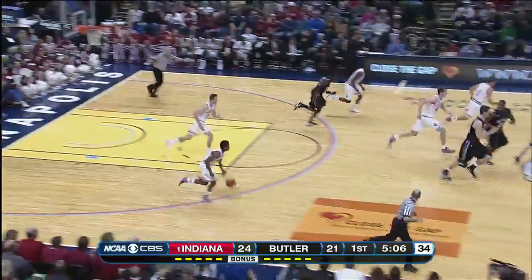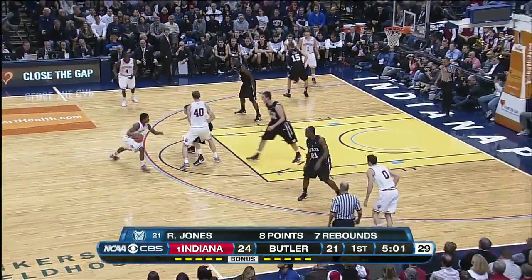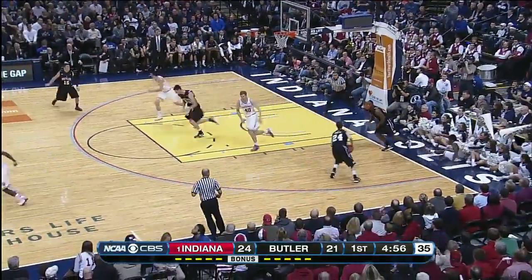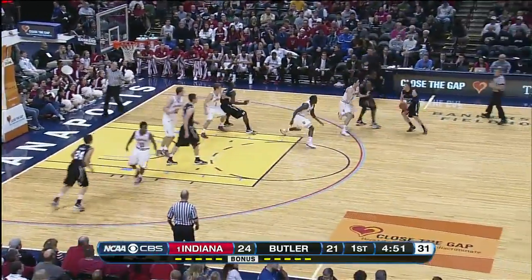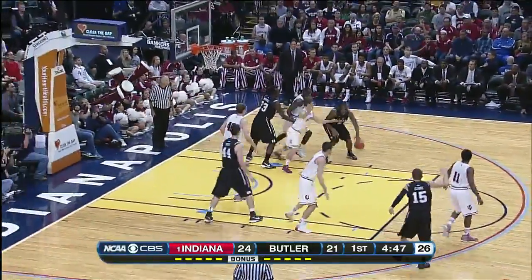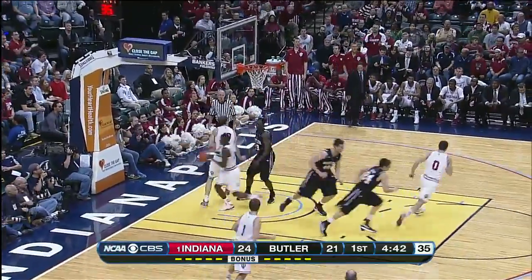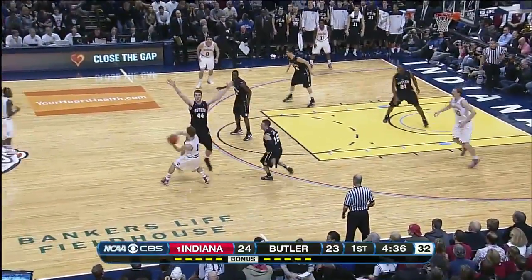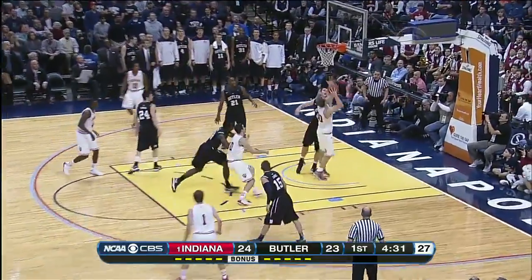Butler's defended pretty well, and other than turnovers have not really allowed open court scoring opportunities for Indiana. Open court — he's empty on that trip at the line. Ferrell's pass for Zeller snatched out of midair by Jones. Clark taking Sheehy into the paint, Jones spinning between two, and Zeller pins it on the glass. Smith is there, picks up the loose ball, and makes it a one-point game. Butler fighting back.